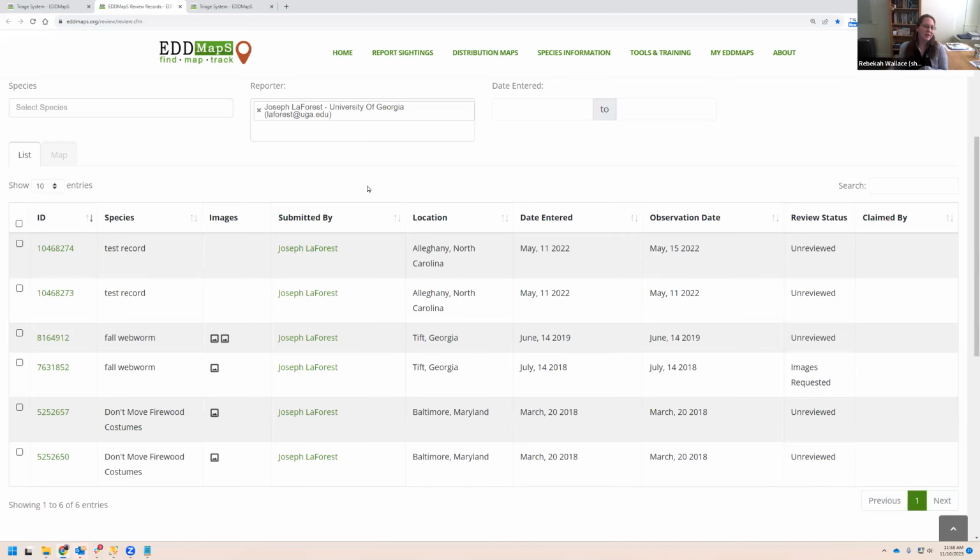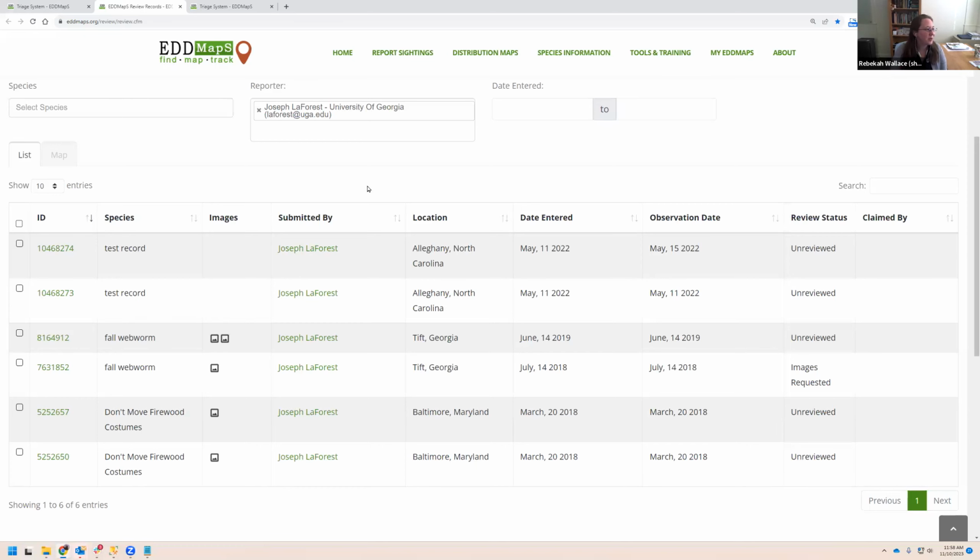If you really want to get into it, if you don't have photos, if you don't have any additional information, and you want to investigate that, it provides you that little bit of extra information. Additionally, you can email the person and get more information if you want to go that route as well.